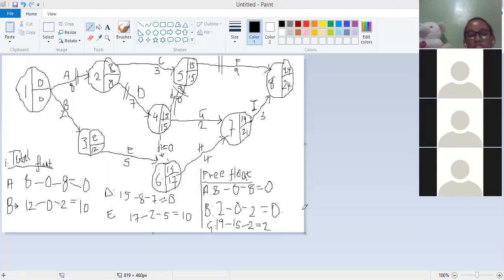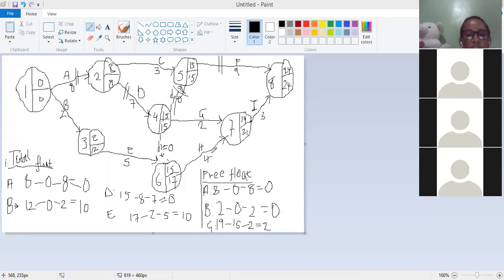So I've unmuted you to give me any concern about the computation of the free float before we start on the independent float. Have we understood how we compute the free float, class? Yes. The free float is computed as the earliest event time of the event marking the end of the activity minus the earliest event time marking the beginning of the activity, and then we have to subtract the duration of the activity in question.